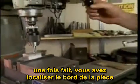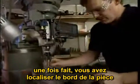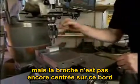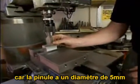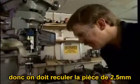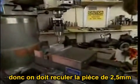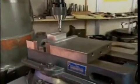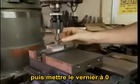Once having reached this position, you have located the edge of the part, but the spindle is not centered over the edge of the part because the end of the edge finder is 200 thousandths of an inch in diameter. So what we have to do now is move the part half that distance, or 100 thousandths of an inch, and reset our readouts to read 0.